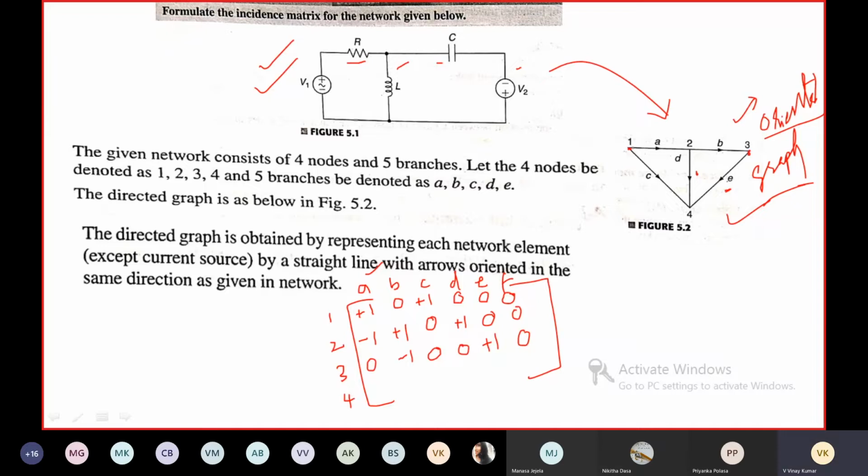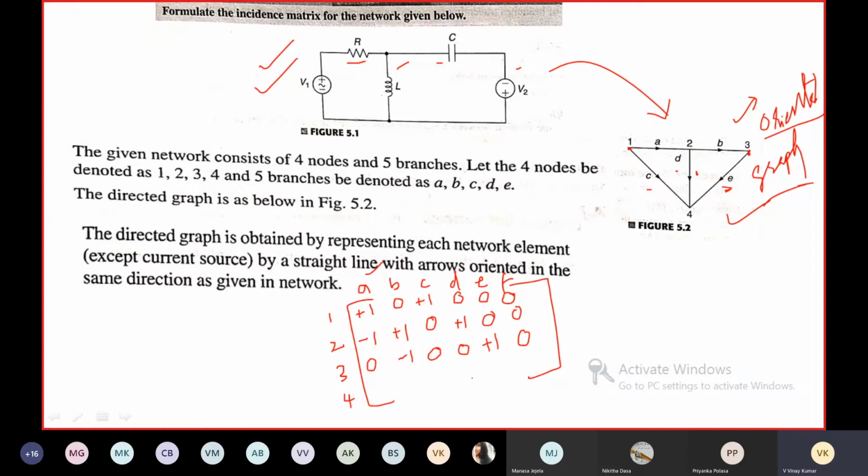Next, come to node 4. Branches C, D, E. These 3 branches are connected to node 4, and the arrows of these branches are directed towards the node. If the arrows of the branches are directed towards the node, assign minus 1.